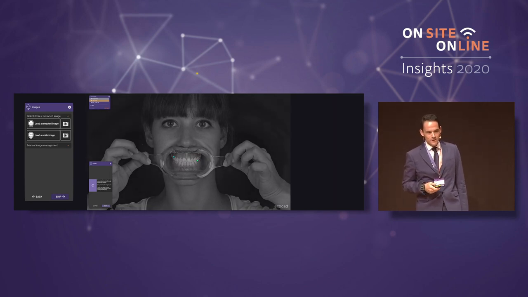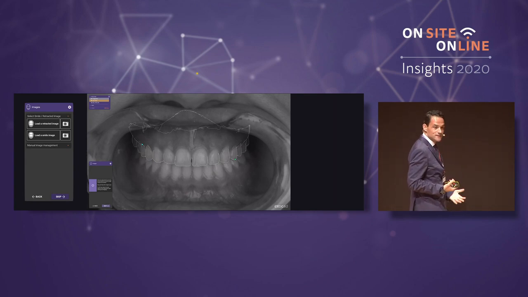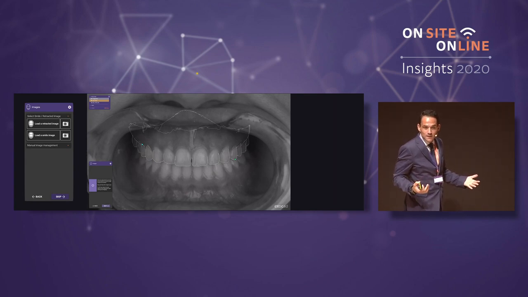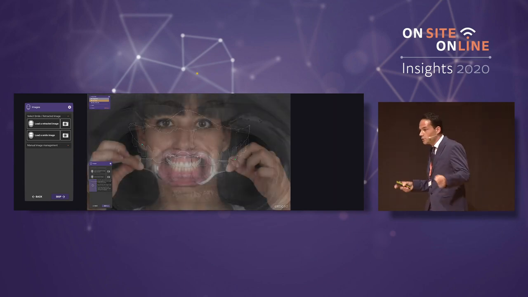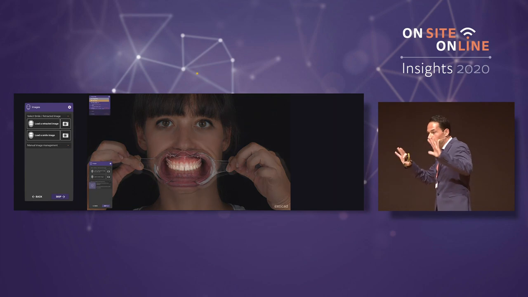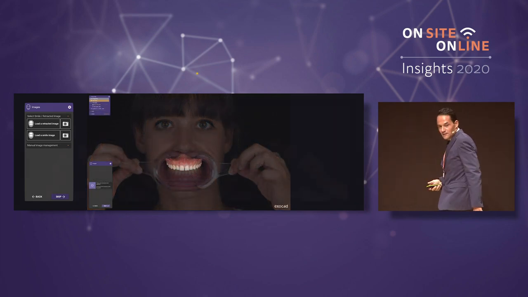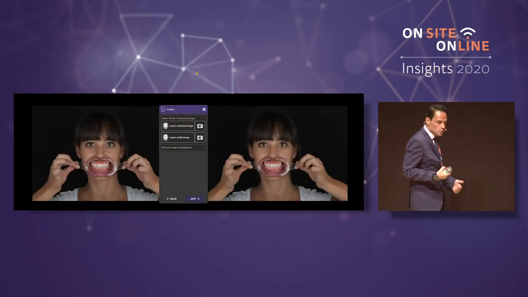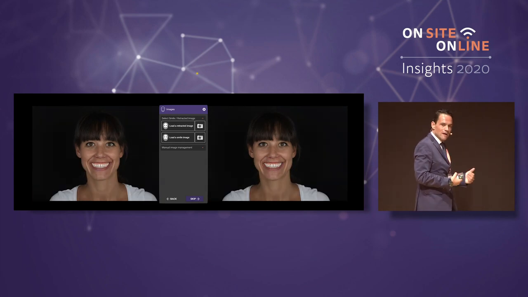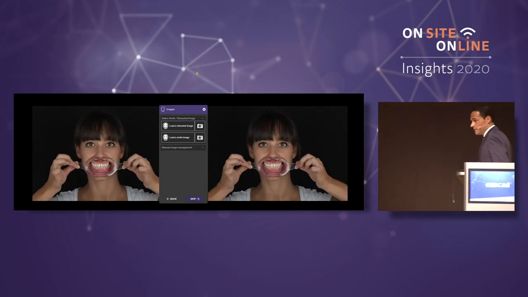Then go on with the picture of the patient smiling. I'm surprised because I don't know how, but it is an automatic process. It will be an automatic process in Galway, so I don't need to do anything because both images are going to be aligned automatically. It is really fantastic, because I don't want to lose time. We do not have enough time in the clinic. We need to work very fast, and thanks to these new features, we can go faster.